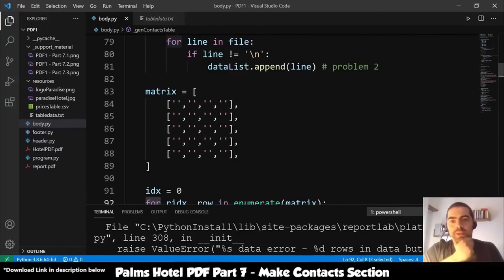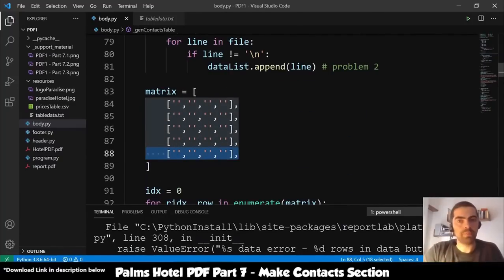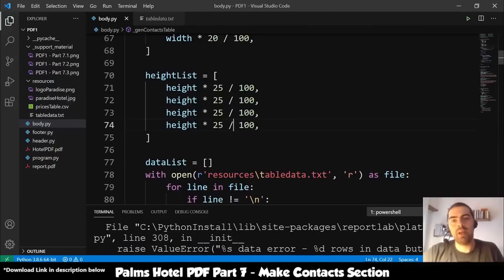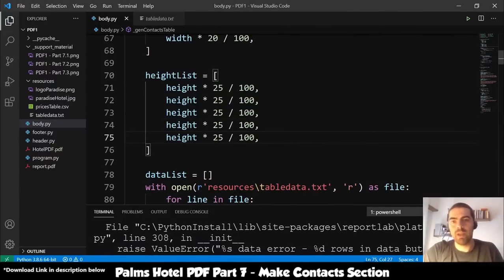What does this mean? This means that I added another row, but we didn't add a new height for the new row.